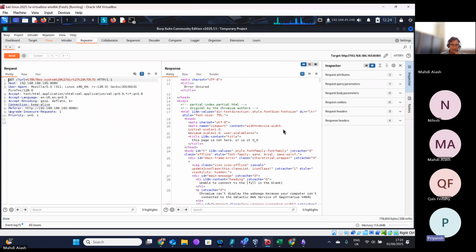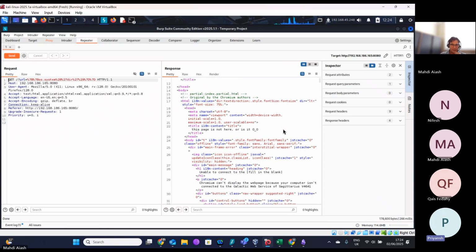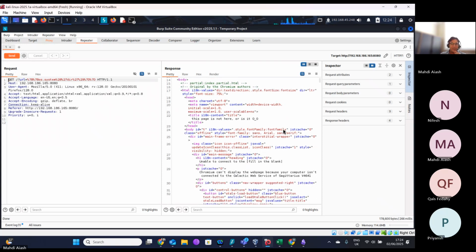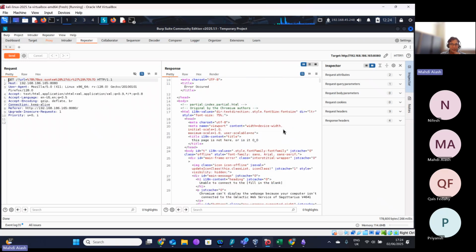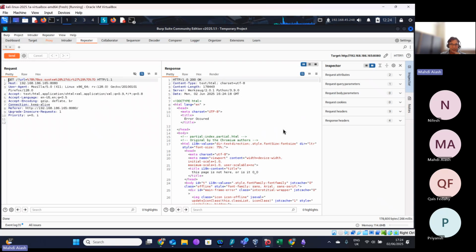So it tried to parse it. There wasn't an internal server error or anything. Cannot display the page. That's pretty much the same thing that we had.